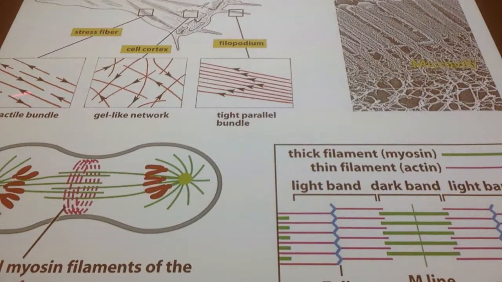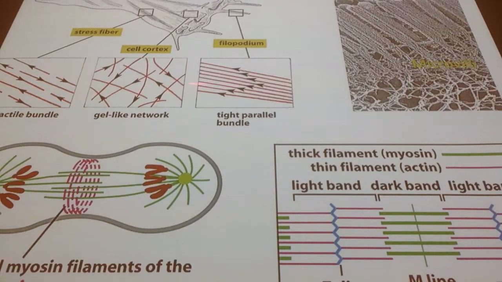So these are the three types of aggregation or bundling that can occur in microfilaments. Microfilaments will have to be bundled in one of these three types. So a microfilament will not just stand there by itself, right? A microfilament like that will be too floppy. Okay, and we'll talk about the skeletal muscle very specifically later on.